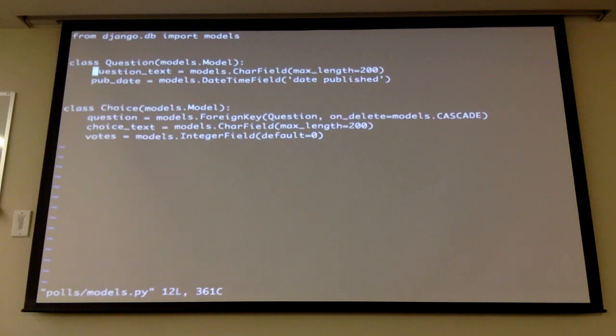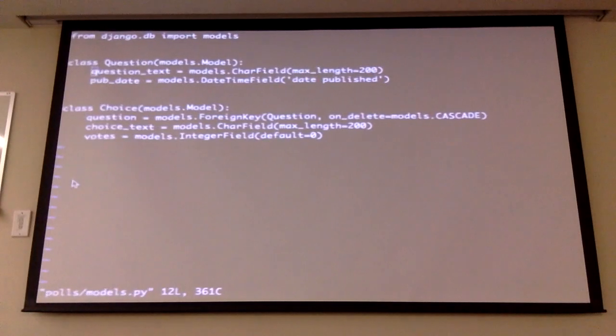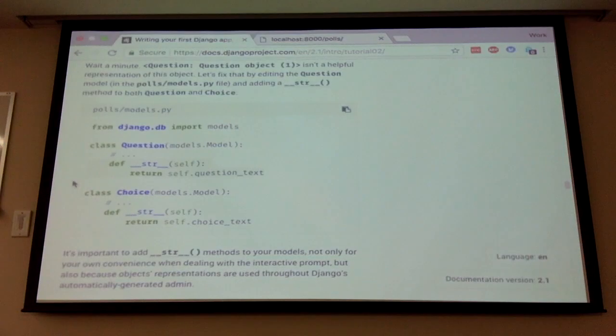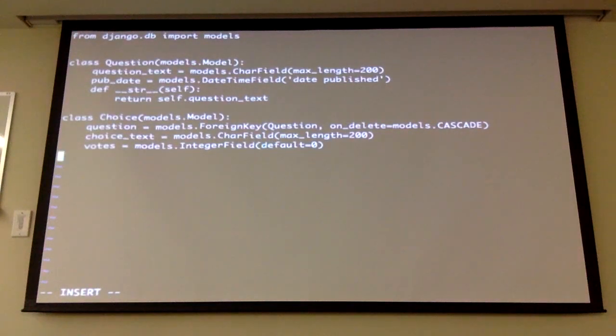We need to add that, right? Yeah, and a def __str__. And this is just adding a single additional function definition that returns the self.question_text when we call it on the question and choice, right?